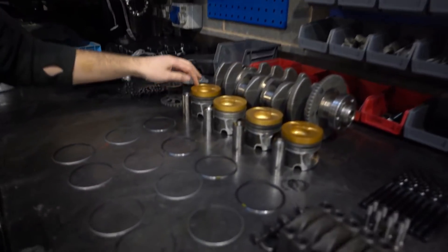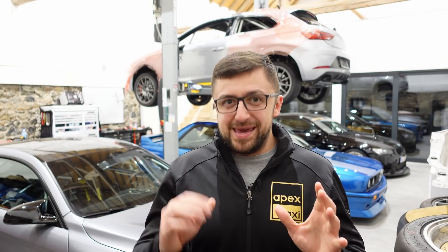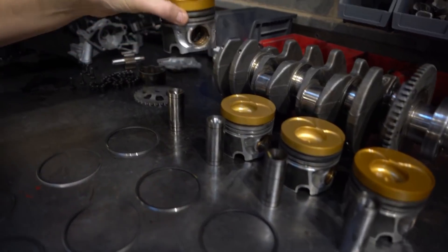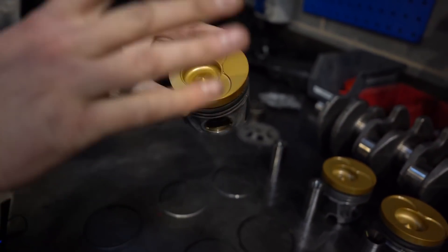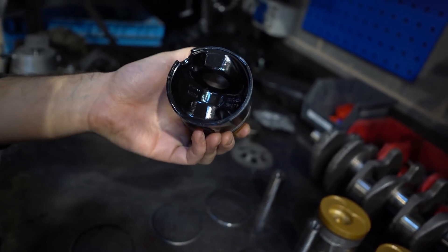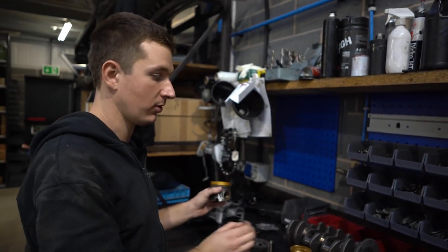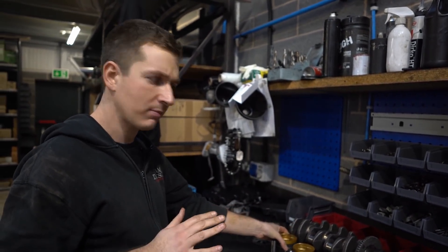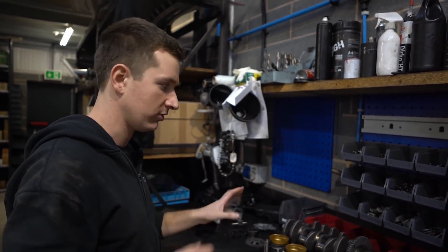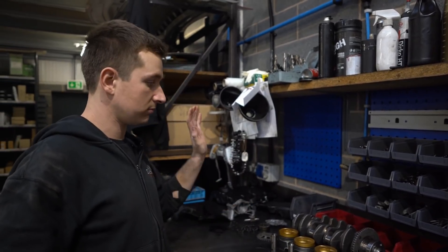Pistons — they're where we probably spend the most amount of time. I find this one of the most beautiful parts of the engine, and it's very sad that we will not be able to see them when the engine is installed. Let's hope we will not see them again — you know what I mean. So we've machined the pockets a tiny bit deeper on these. We've left the bowl standard size but took off all the sharp edges. We open up the galleries for the oil ways and then coat them with this gold coating, and underneath a coating that allows heat to come out a bit better. We weight match them all to 0.04 grams — sometimes you take a bit of material out of the pin to do that if there's quite a discrepancy.